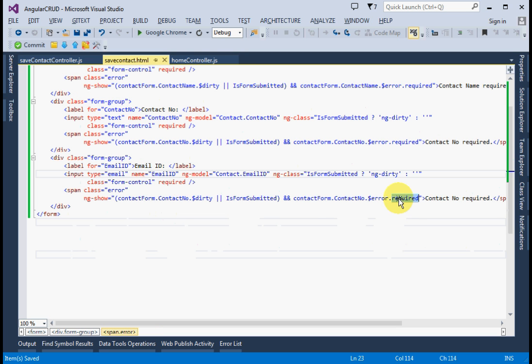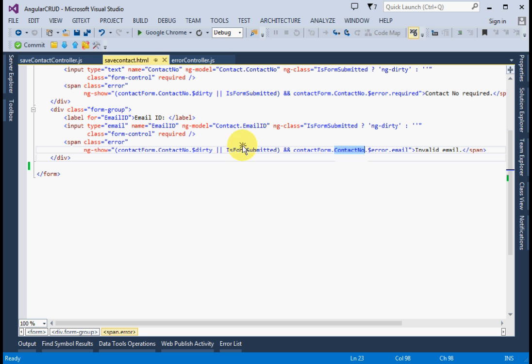If it is not a valid email address, then this will be visible: invalid email. I need to change this one also. The name will be email ID.